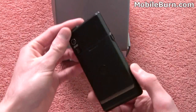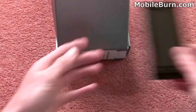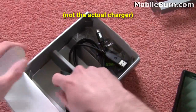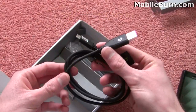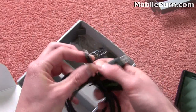So we're going to show you that in a minute and show you some of the multi-touch features of the phone as well. I'm just going to quickly see what else we've got in the box here. Underneath we've got a little guide, as you can see. There's a UK plug with a USB slot which goes straight to the USB cable, so you can just charge it from the USB or obviously plug it into the computer and charge it directly from your computer.